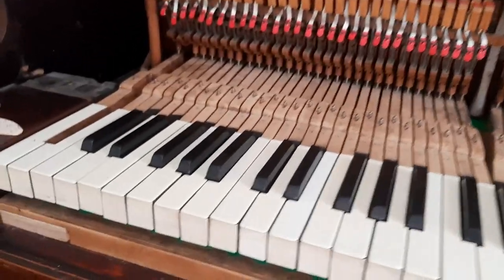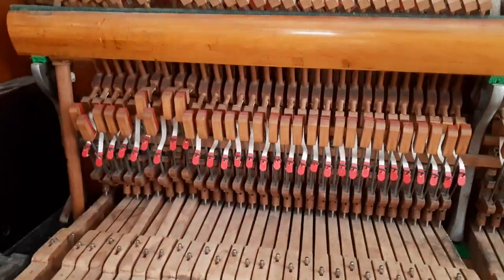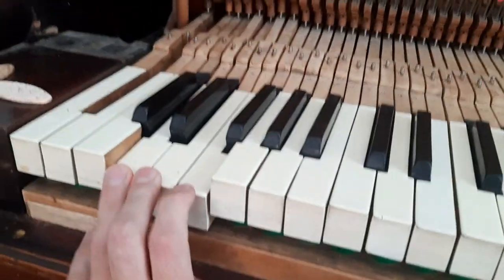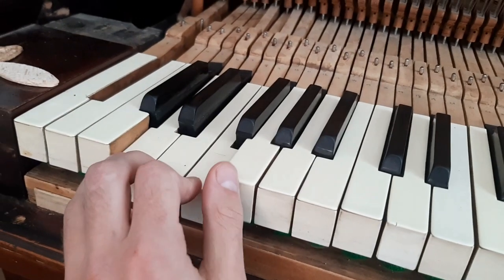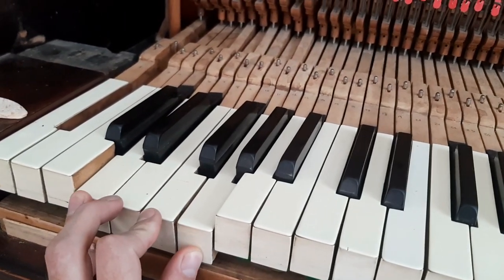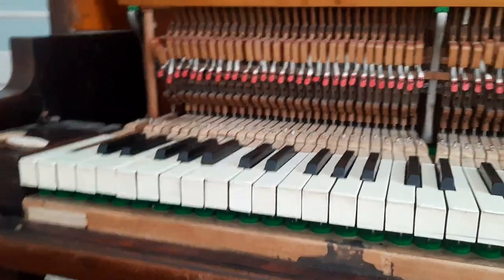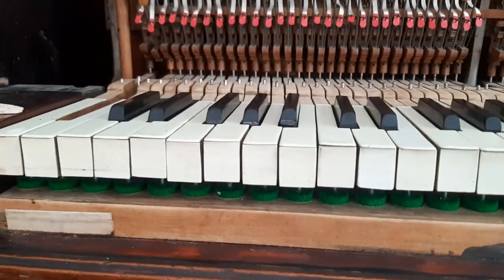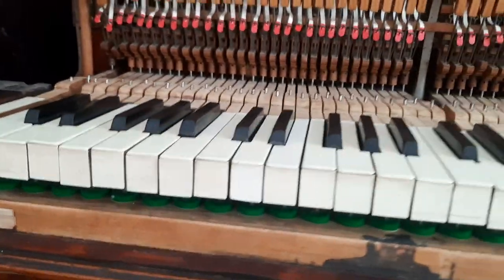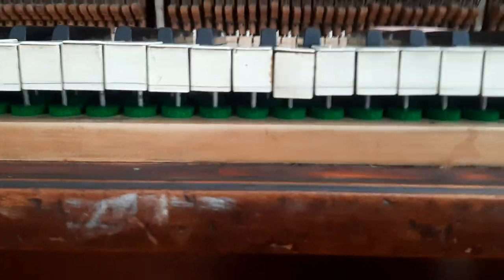My first key leveling process turned out to be just changing the key dip, because I was doing it without the actual weight at the back of the key. You can see now that, at least for the white keys that I did initially, the key dip is completely equal. But the resting key height is not, and obviously I need to do squaring or spacing of the keys, but the key height's not the same for all of them.